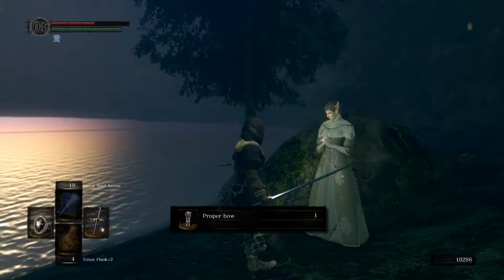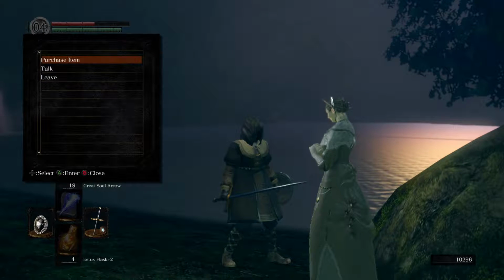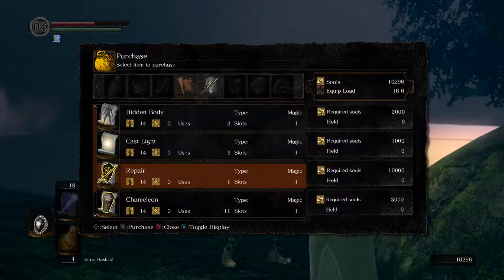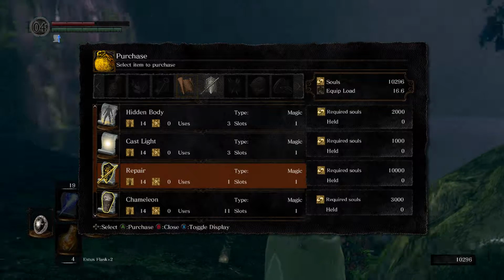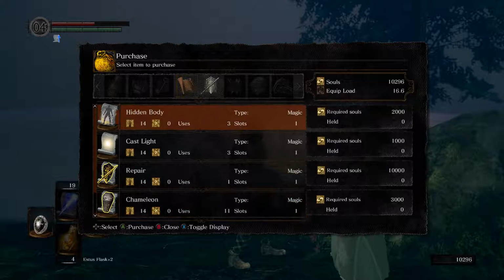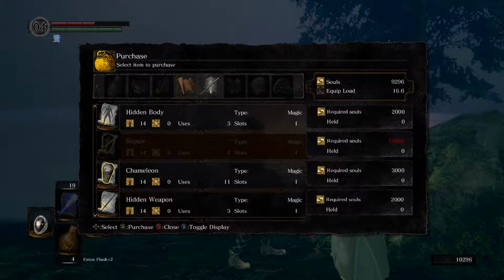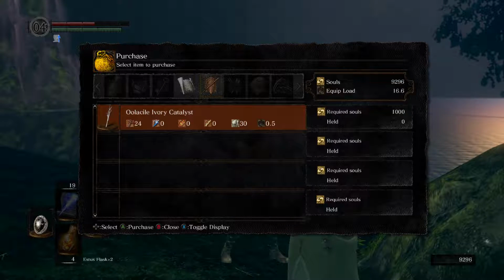Give me that gesture. That's it. Then, yeah, she's got interesting sorceries. Very interesting indeed. I think we should just get repair, although it's really expensive. Chameleon is fun for PvP. Hidden weapon doesn't matter for us as well, like hidden body, hidden weapon. But cast light I think is worth getting, although I'm pretty much spent now.